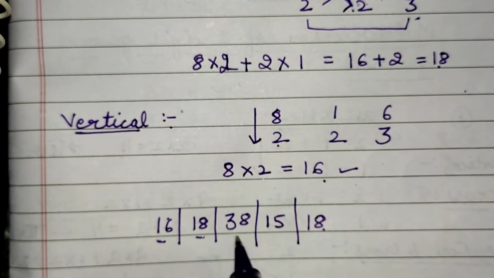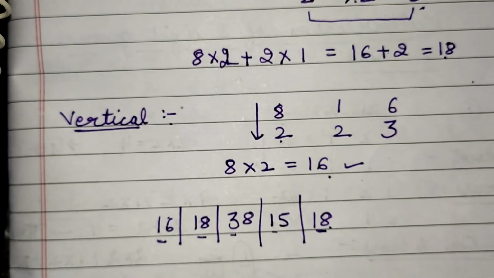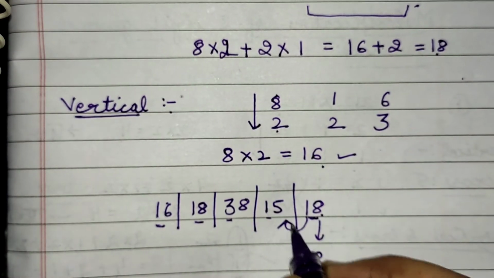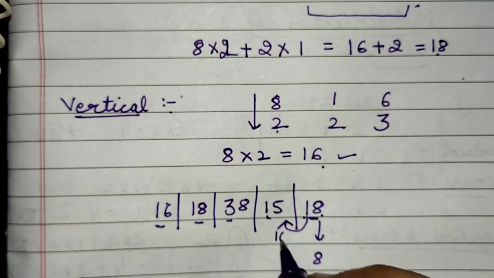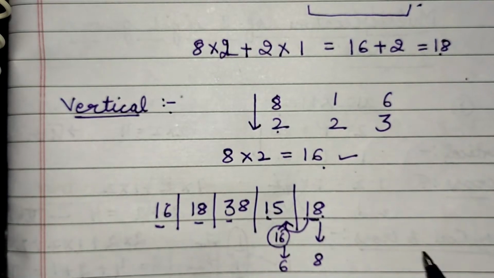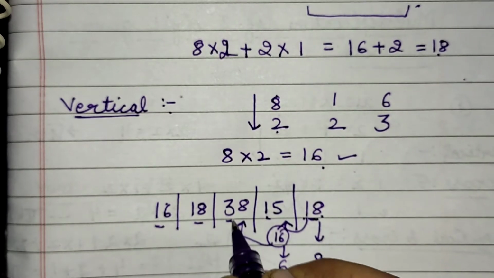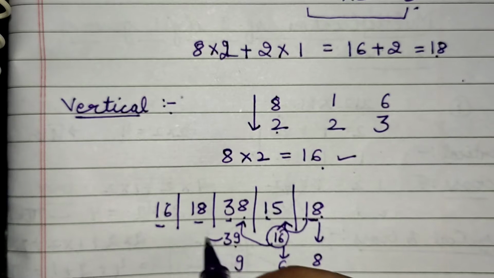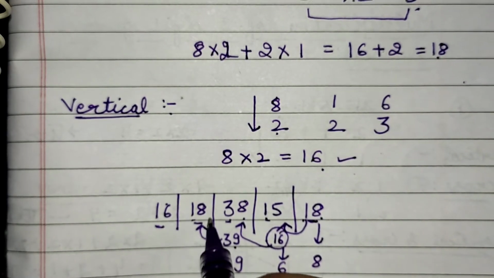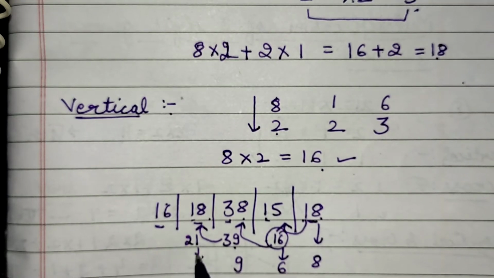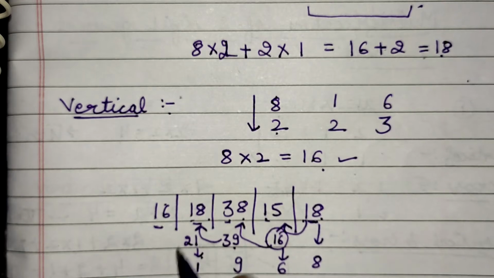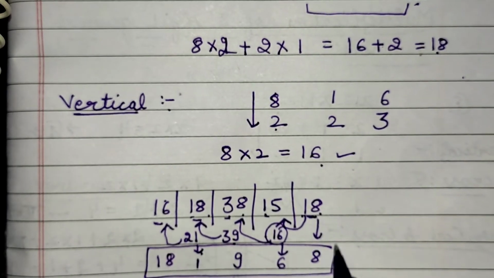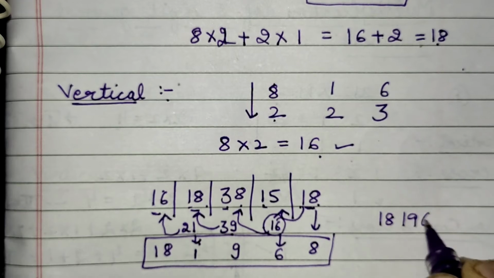Okay, so now you can see there are some carries, meaning two digits are there in place of a single digit, right? So what do we do? We keep our last digit as it is and take the other here and do the addition. So 15 plus 1 will become 16. Instead of writing 16, I will write down 6 only in my answer and will take 1 here. So 38 plus 1 will become 39. Instead of writing 39, I will write down 9 only and 3 will be the carry. So 18 plus 3 will be 21. Instead of writing 21, I will write down 1 only and this 2 will be my carry, and this time 16 plus 2 will become 18. So this will be my answer, which is 1, 8, 1, 9, 6 and 8.